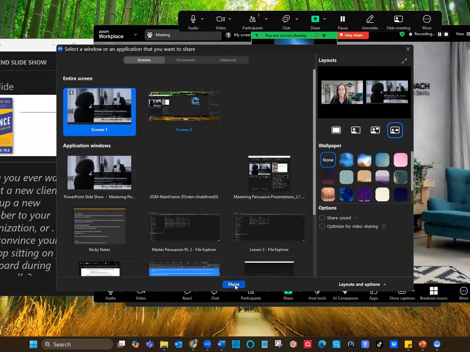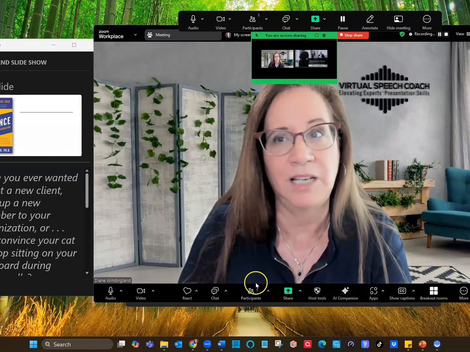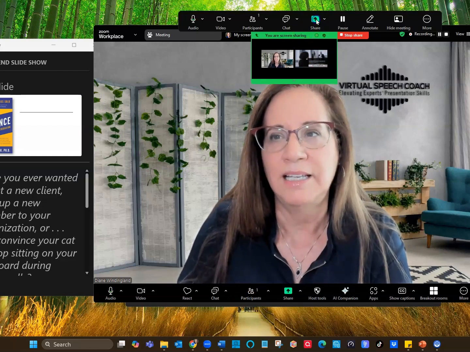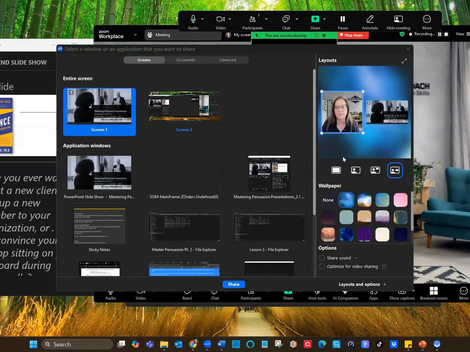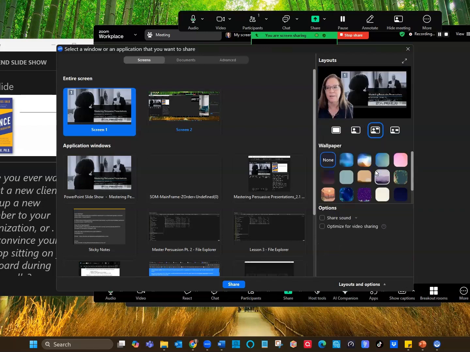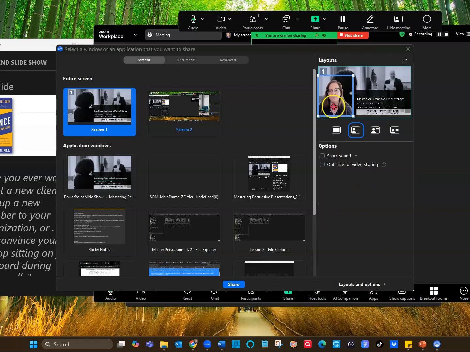And if I share this, what does it look like? It looks like that, kind of as you would expect. And then if I go back and I select a background, again, it becomes square and this becomes smaller. Again, I'm not sure why you'd want to do that. As I'm looking at these different options, I do like this option where I'm part of the screen. Maybe I'll make myself a little bit smaller and maybe just have a slight overlap with the shared content. If you design your PowerPoint so that you can be on them, then you can do it.